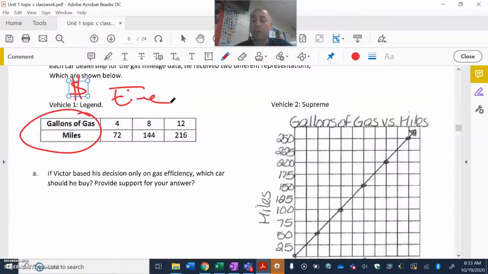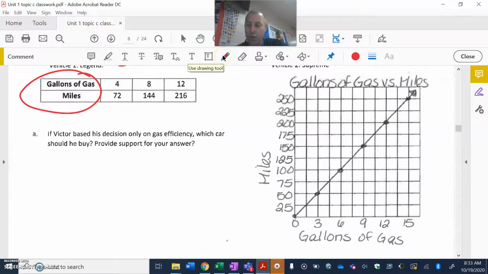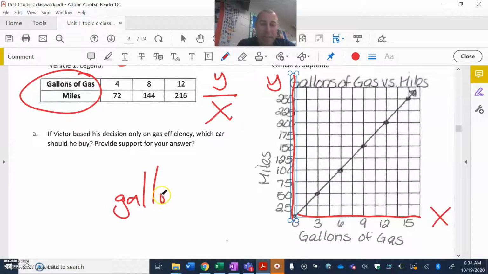Well, what we're going to do is come on over to our tables and make use of them here. What we want to notice, using your elementary school knowledge, is we've got an x-axis and we've got a y-axis. And what we realize is it's always y on top and x at the bottom. This is our rate of change. It's always the y coordinate over x. The reason why is because the x-axis is always time. Since we're not dealing with time here, we deal with whoever's on the x-axis. So what that tells me is gallons is going to be on the bottom, and the miles is going to be on the top.